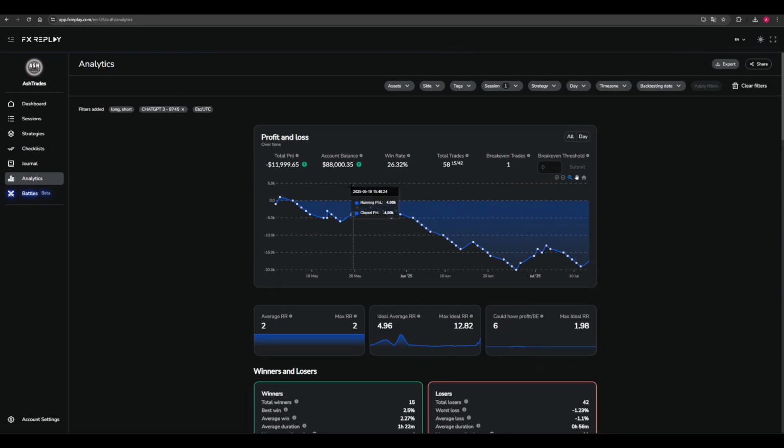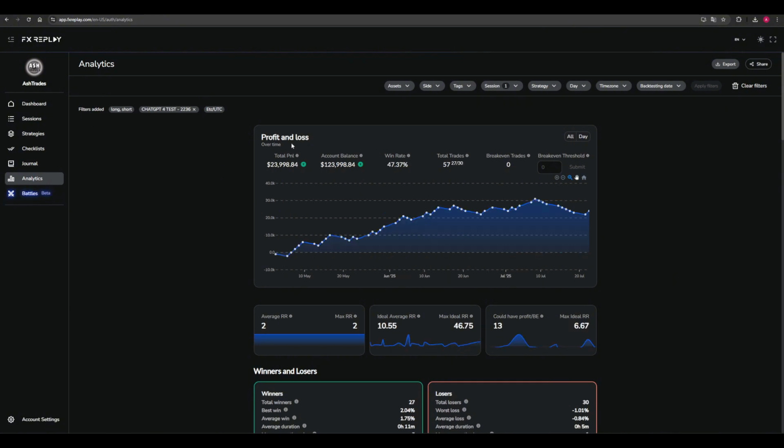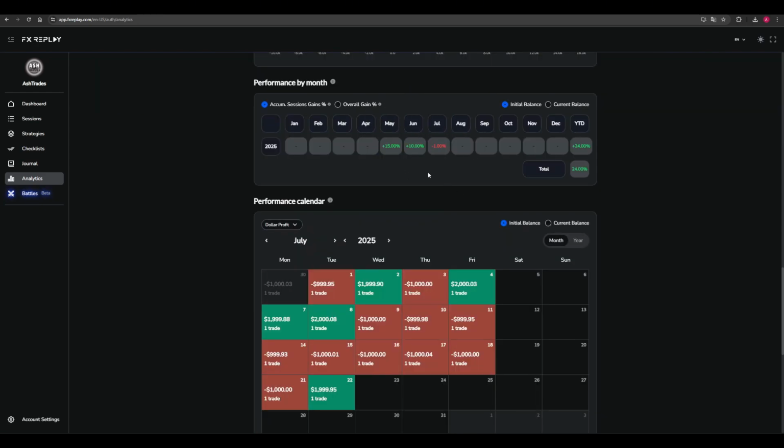So yesterday I backtested it again, but with a different strategy that is mechanical as well, where you do basically the opposite of what ChatGPT told you to do. Let me show you those results. So this is the strategy I came up with, and as you can see, it was much more profitable and a much better looking curve here. It was over 3 months, the same as before, but this is not enough, I would say.